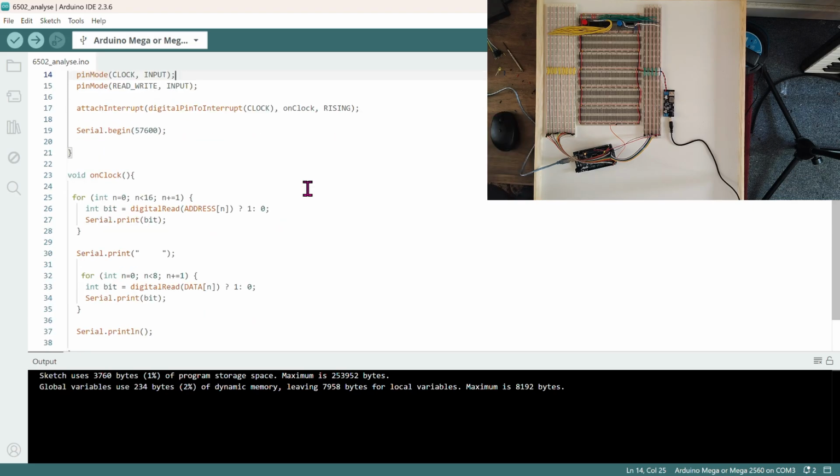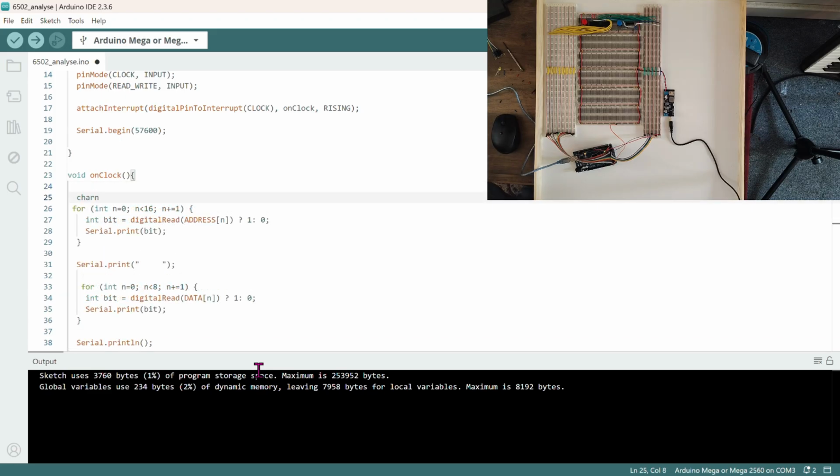Now, before we do anything very much, we are going to have to set up a variable which is long enough to put in all the numbers that I wanted to put in. It's a bit like, I don't know if you remember BASIC, but you need to define a variable before you can use it. So at the beginning of void onClock, let's go with character output, and that's our variable, and we're going to tell it that it has 15 spaces, which it should be long enough.